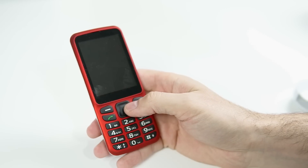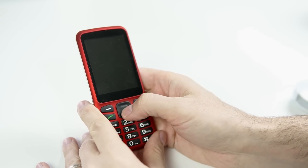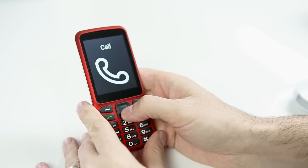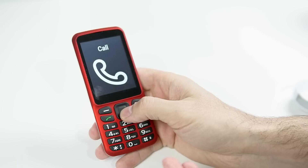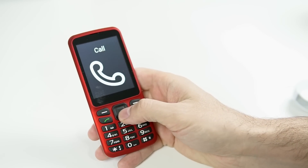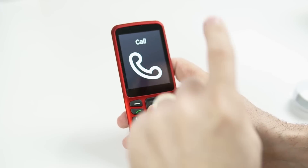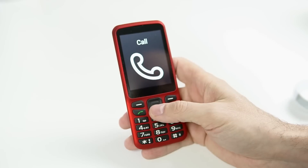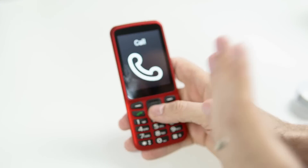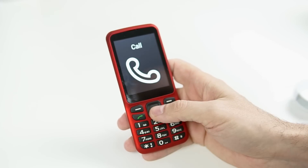We'll go ahead and wake up the phone. Whenever you wake it up, you get important information: it tells you where you are in the menu, then gives you the time and date — for example, Call 1 of 9, 11:36, March 23rd, 2019. One thing you'll notice right away is the large, high-contrast icons and large text on the screen. Once again, that's all purposeful — this phone was designed from top to bottom to be simple and easy to use for the visually impaired.